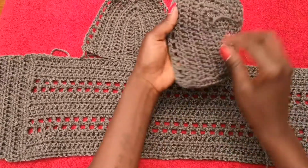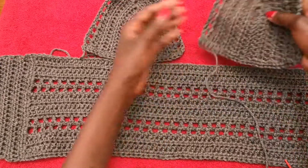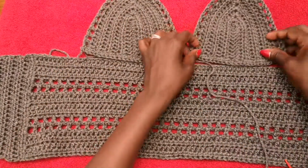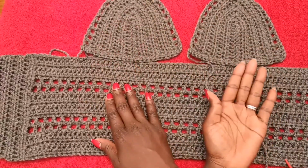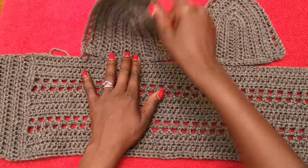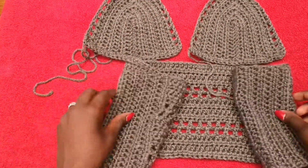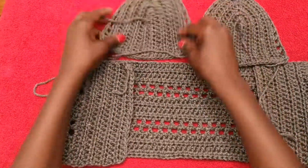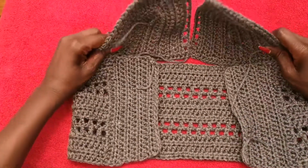Now also make sure you're paying attention to the string that is hanging from when we started our foundation chain. Make sure those are on the same side. Okay, so in this case, if I sew mine like that, this top is going to be worn the exact opposite way. So this side is where my breasts will go, which means the top will fold that way. If I want this side to be where the top folds, then I just flip these, and I sew it there and there, and then this is where my top is going to go on me like this.